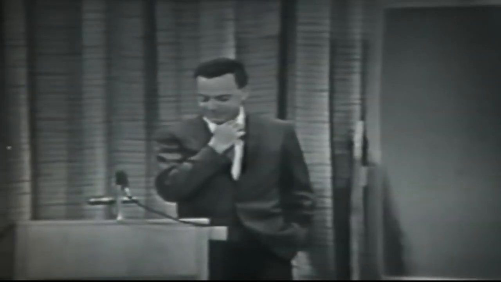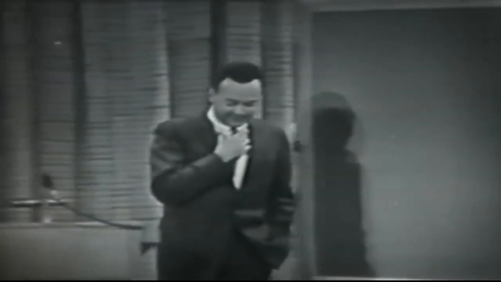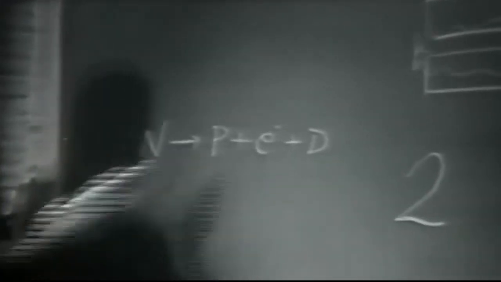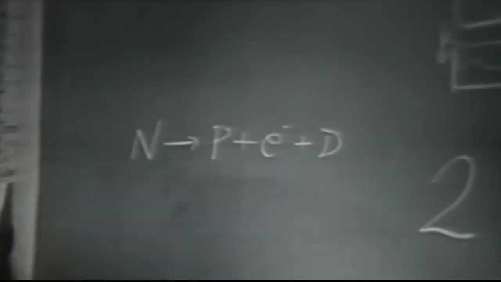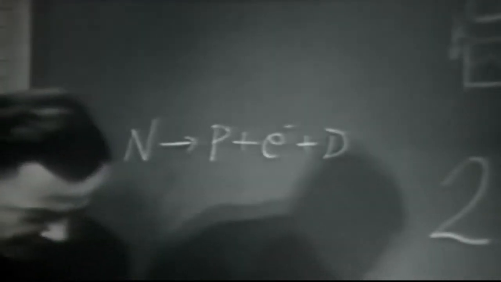Well, there were several first experiments which were quite clear, but the one that's easiest to explain is this. When we have a radioactive disintegration in which an electron and a neutrino are emitted, for example, this one that we talked about before, an electron and antineutrino, or a neutron disintegrating into a proton, electron, and an antineutrino, or the corresponding thing can happen to a neutron in a nucleus. Anyway, there are many radioactivities in which the charge of the nucleus increases by 1 and an electron comes out.